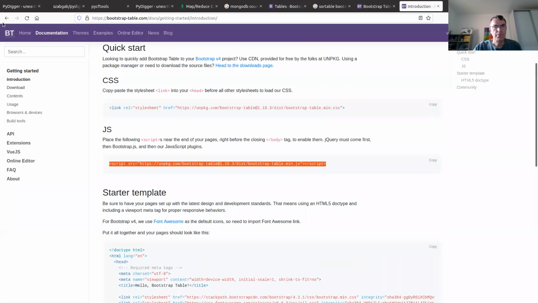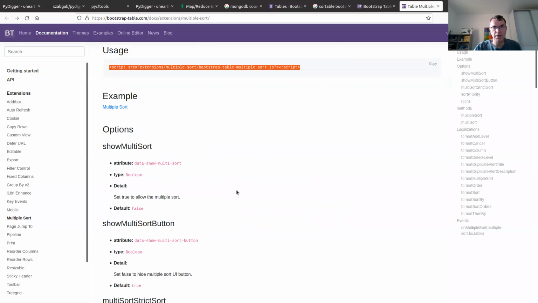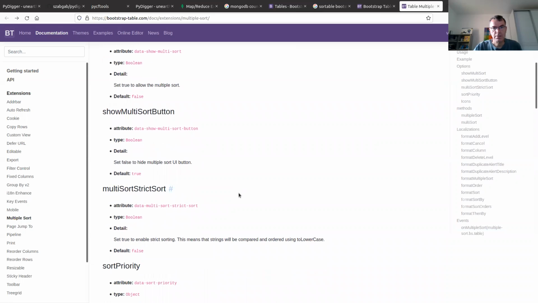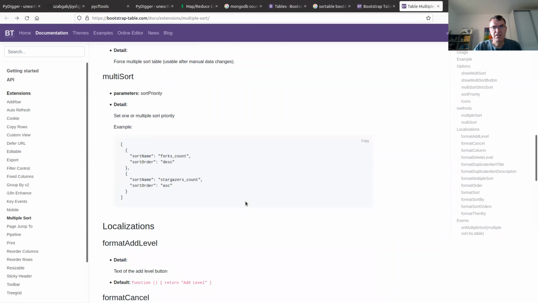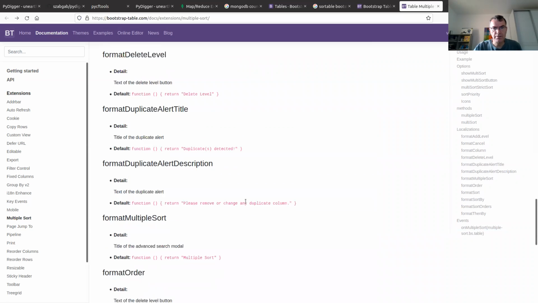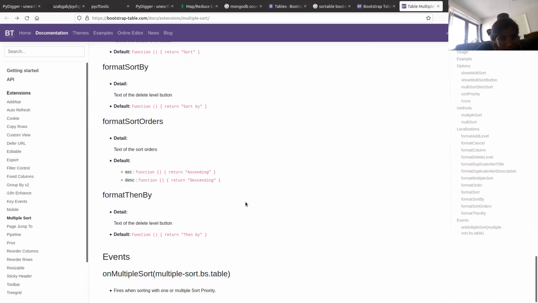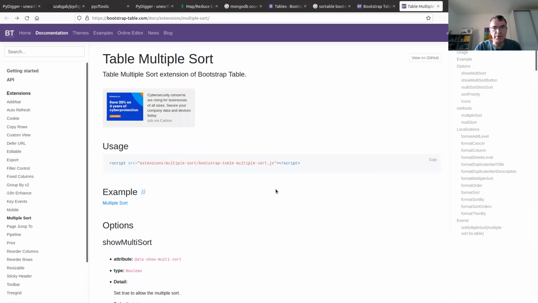Okay. And then how do we configure it now? I still don't understand. How do we configure? We don't need this now, right? No, we don't want multiple sort.